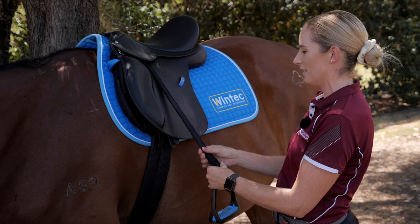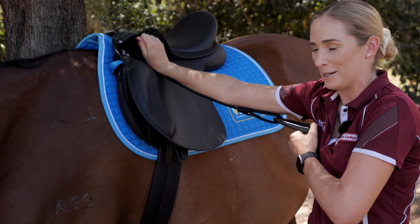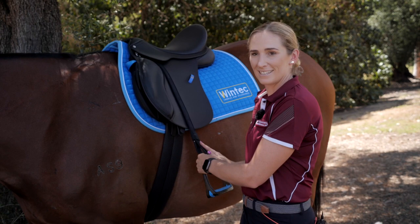I'm setting these to my length now. I like to make sure the buckle is lower than the saddle flap — this is going to reduce wear and tear on your saddle. I put the heel of my palm up near the stirrup bar and measure against my arm, always making sure the buckle is lower than the saddle flap. WinTech Webbers come in three lengths and also in kid size. On your old stirrup leathers, measure from the top of the bar to the top of your stirrup iron, and when you go in store, you won't have any problem finding your right size.